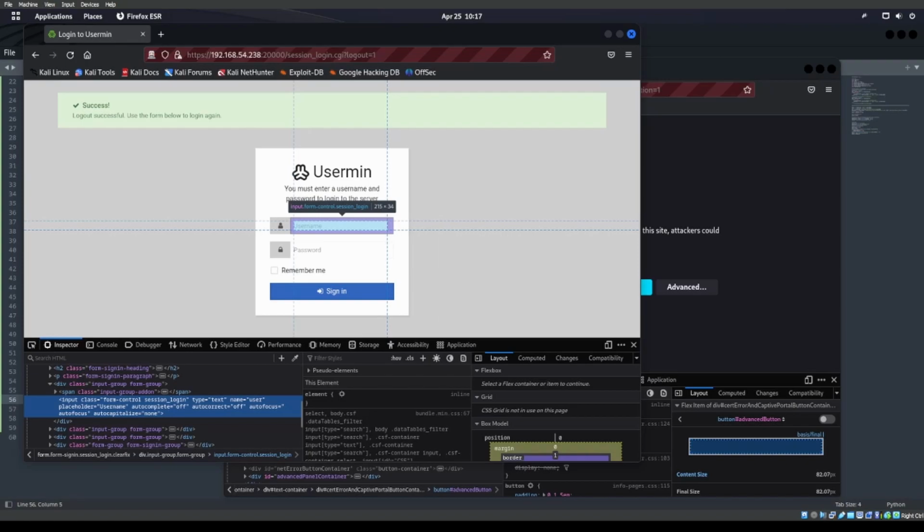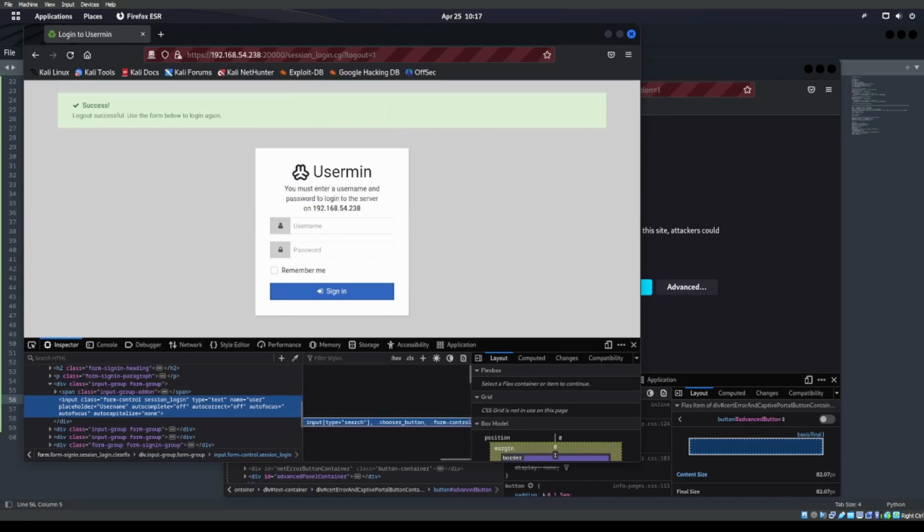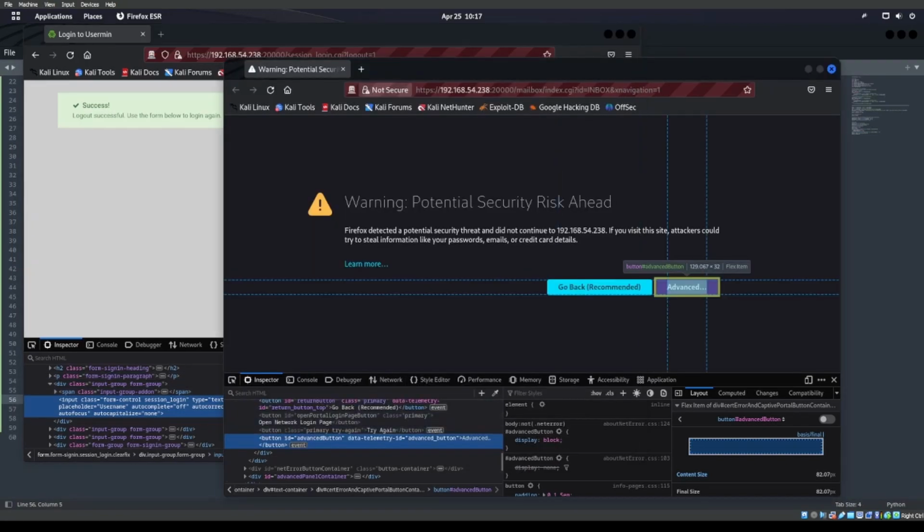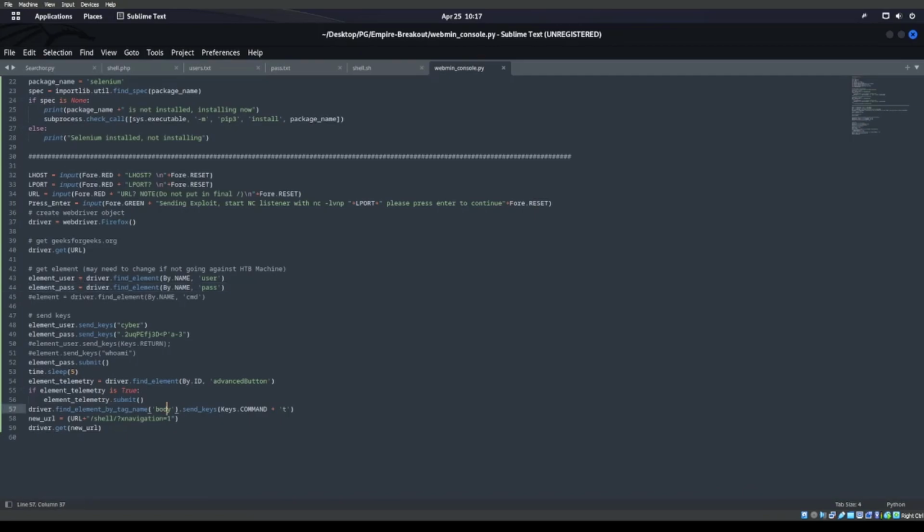So we're going by user over here, right? That's what we go by over those ones over there. ID equals advanced button. Yeah, we do by name, then we say user. So it should be by ID advanced button or by data telemetry ID advanced button. So the only one that would really have is just by ID.